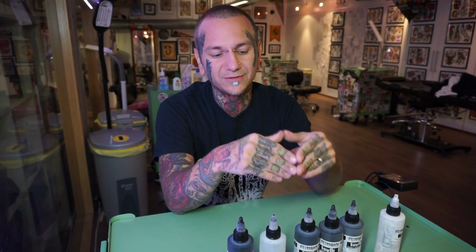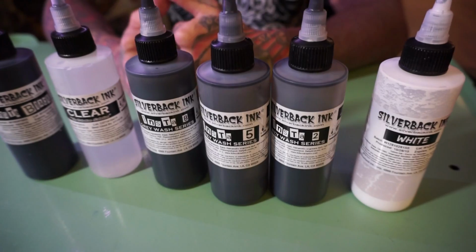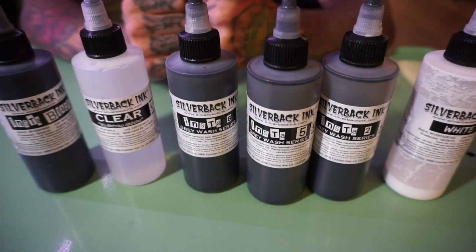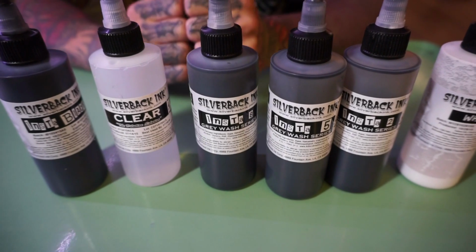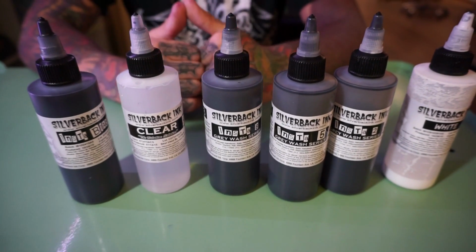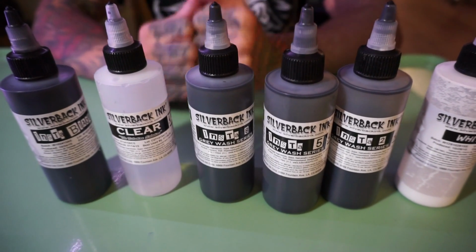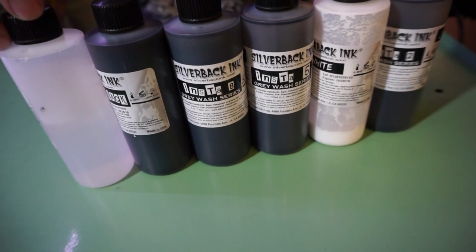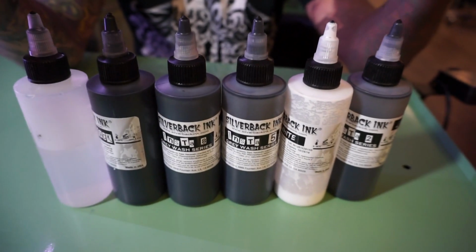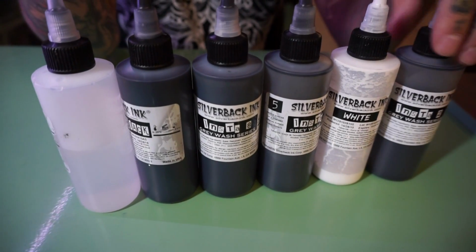I had the honor to meet Randy, the founder of Silverback ink, work with him at some conventions, and also tattoo him. Randy began to mix the Silverback ink back in 1997, and the first original 4 series set hit the market in 2005. That was actually the first grey wash set in the world. There were a few other brands before doing just a single grey wash, but Silverback ink was the first series to hit the market. A good thing about Silverback ink is that it's vegan. The glycerin is soy based and they don't use animal bone for their black carbon either.